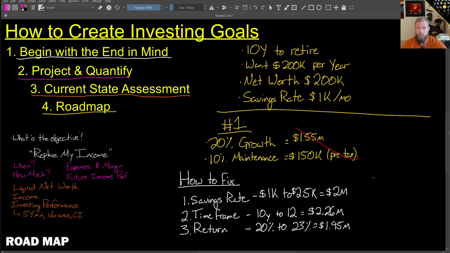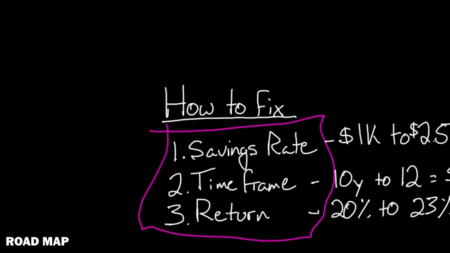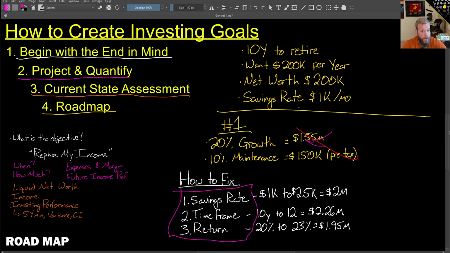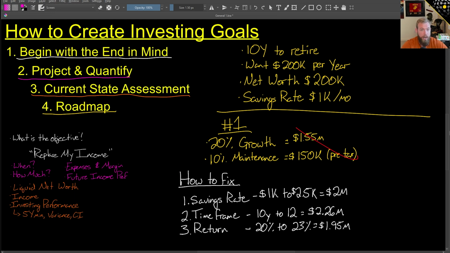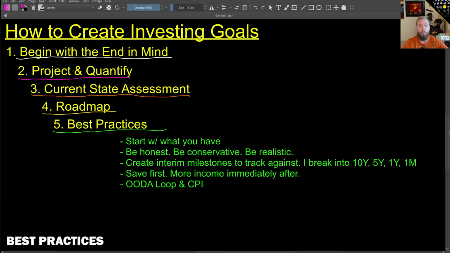A lot of this will depend on the rest of your tax footprint, but the point I'm showing you is based on these 3 inputs, you will affect the outcome up here, which is exactly what we're trying to do. So think of which of these you can adjust and how aggressively you can adjust it. Maybe instead of going from 1K savings, you go to 2K, but then you go from 10 years to 11 years. Maybe that's fine for you. There's a million different ways you can do this, but it's all going to be based on your current performance, what you're able to maintain into perpetuity, and then how much slack you're giving yourself in terms of your time frame.